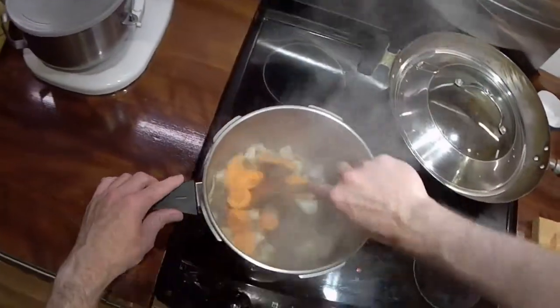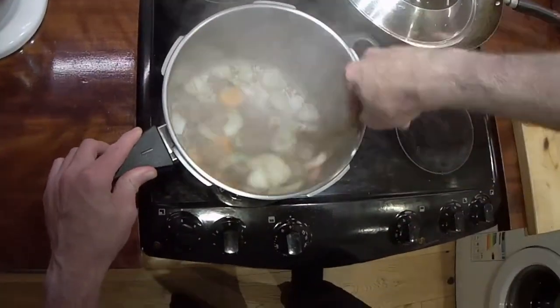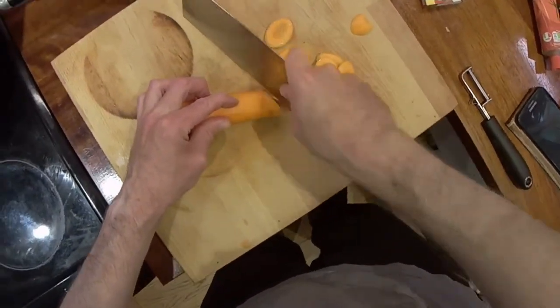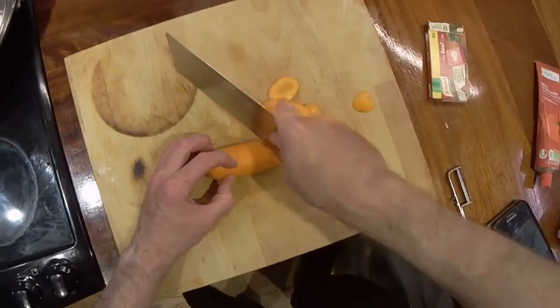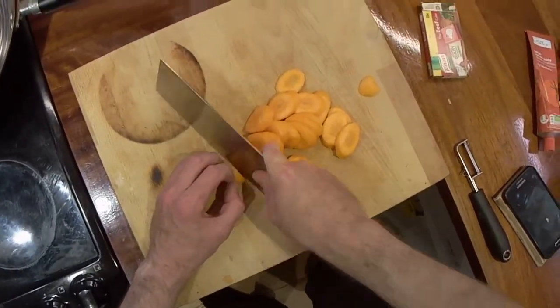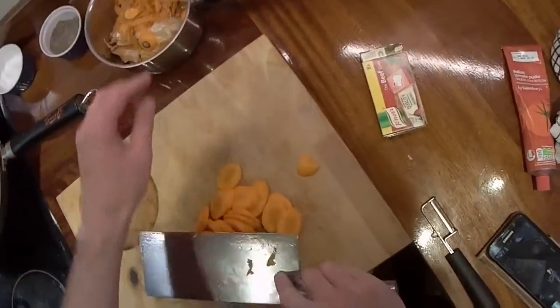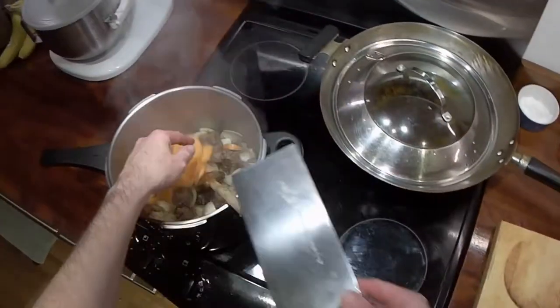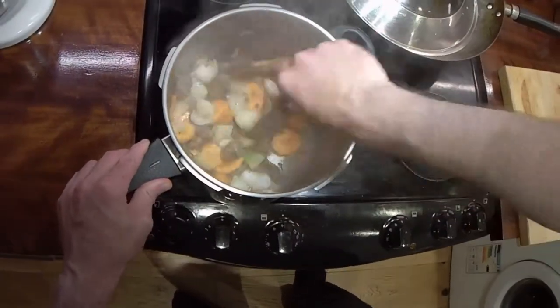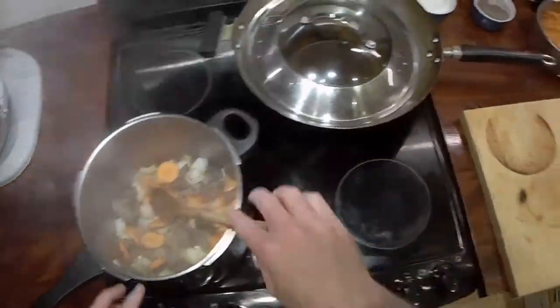Cut them at a slight angle so they don't roll away, but cut them big, you tend to taste them a bit better as well. You cut them small and they disappear, although it's fine because it makes the gravy, the sauce taste nice when the vegetables have disappeared and the vegetables have become the sauce. But I'll go bigger this time. Not in any hurry with that, the frying time adds a lot of flavour to it.